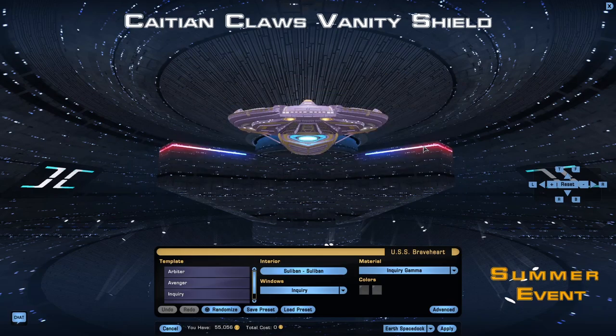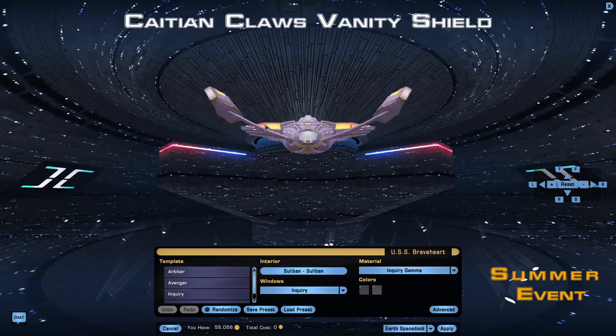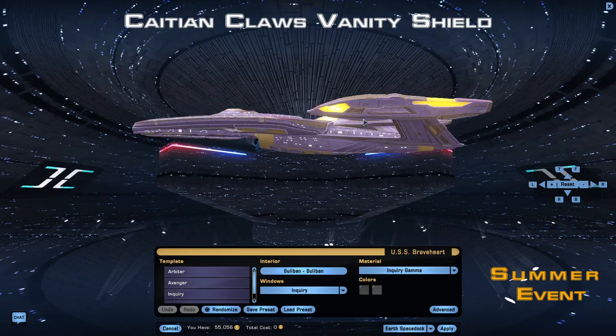Next up is the Caitian Claws Vanity Shield. So this purple and yellowy goldy colour. Orange there on the impulse. That yellow effect there for the nacelles.